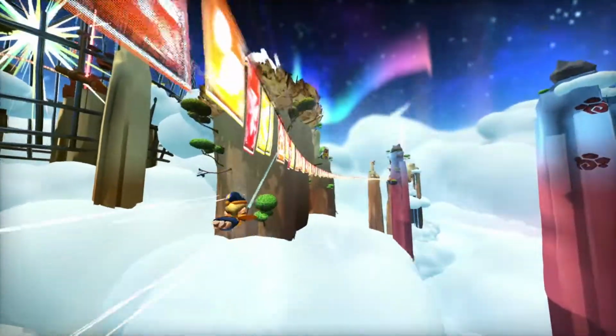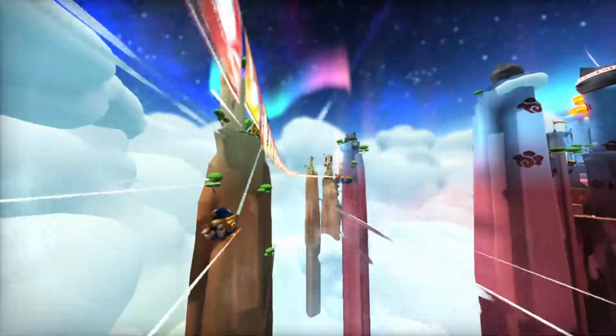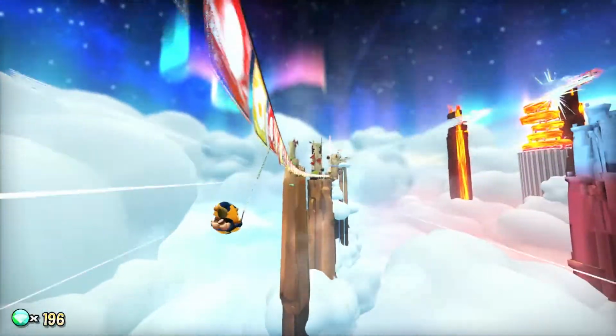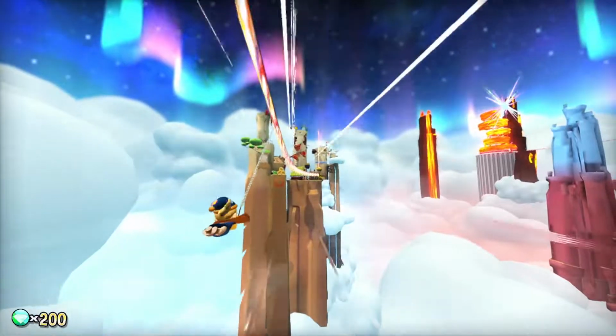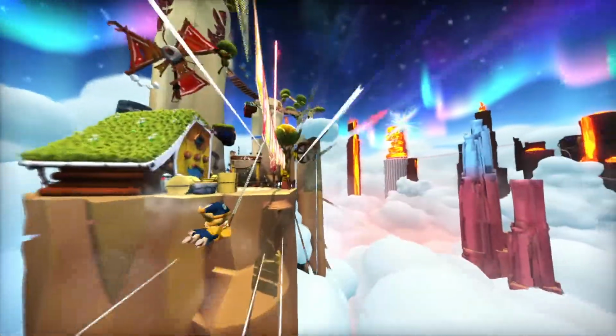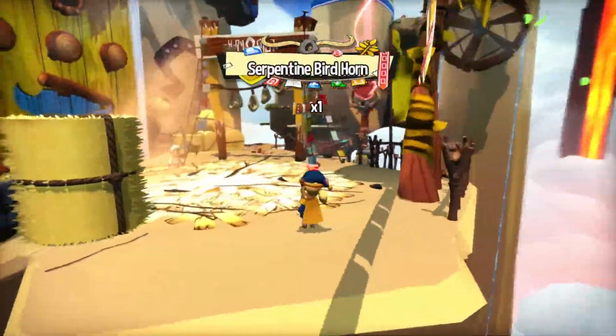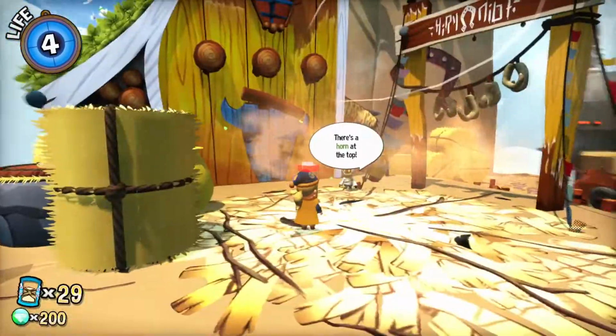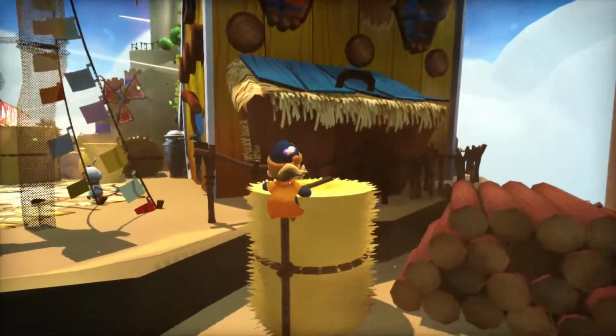I guess this is where I want to go. At least I think this is where I want to go. I don't quite understand where I'm supposed to go. Serpentine bird horn. There's a horn at the top. Okay, maybe that'll help me get to the next area if I do that then.